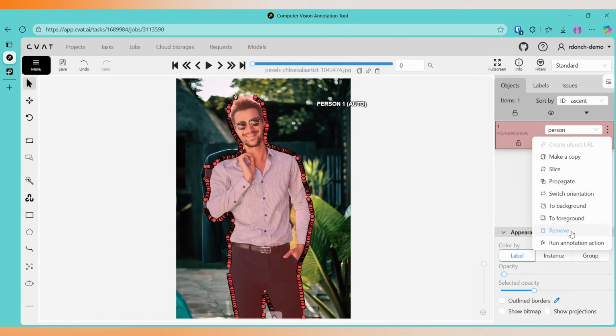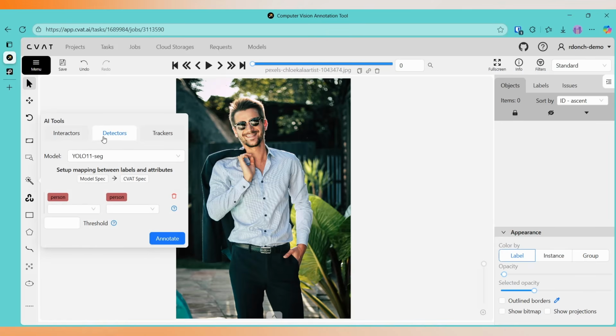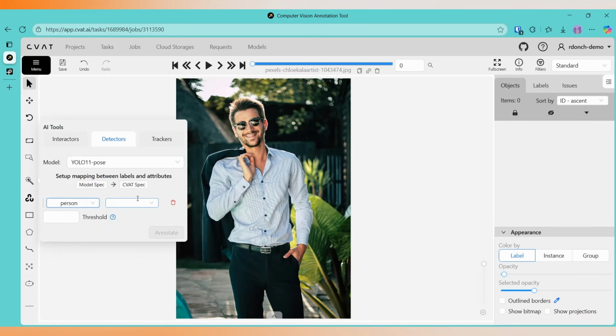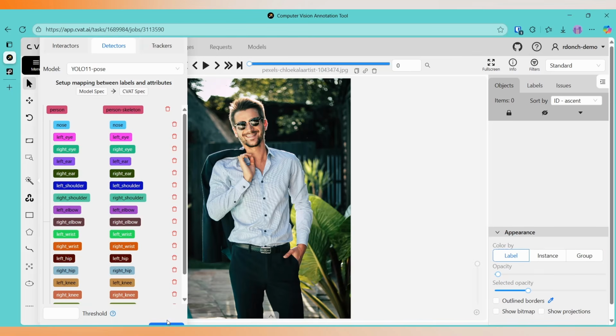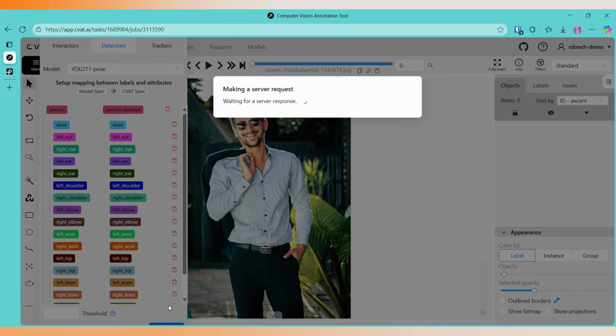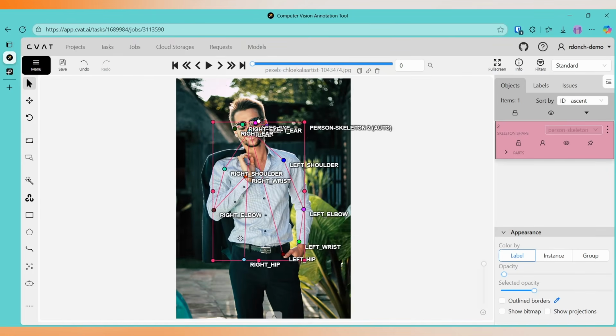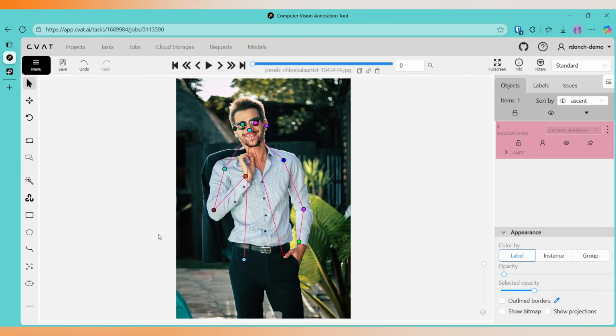Now, let's clear the annotation and choose a different model, YOLO11 pose, for a person's pose estimation. This time, as you see, the model has drawn a skeleton shape, which we can fine-tune if necessary.